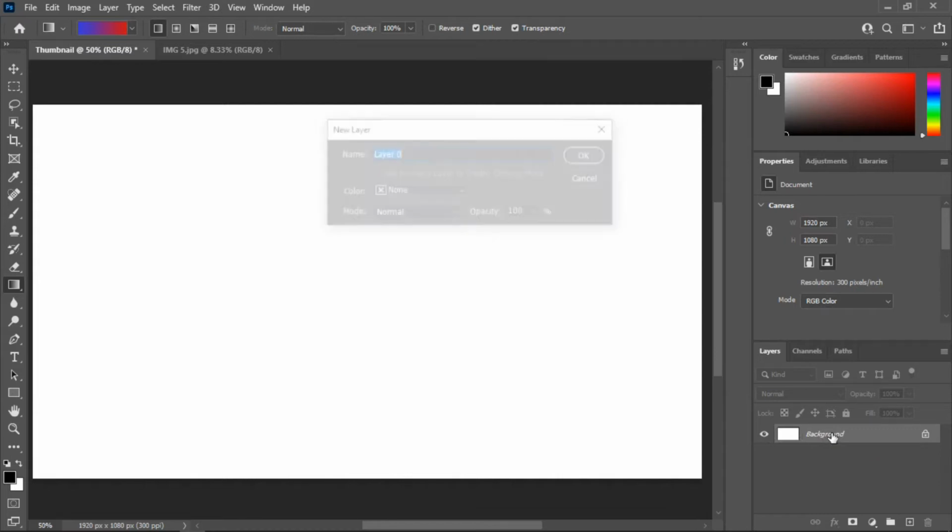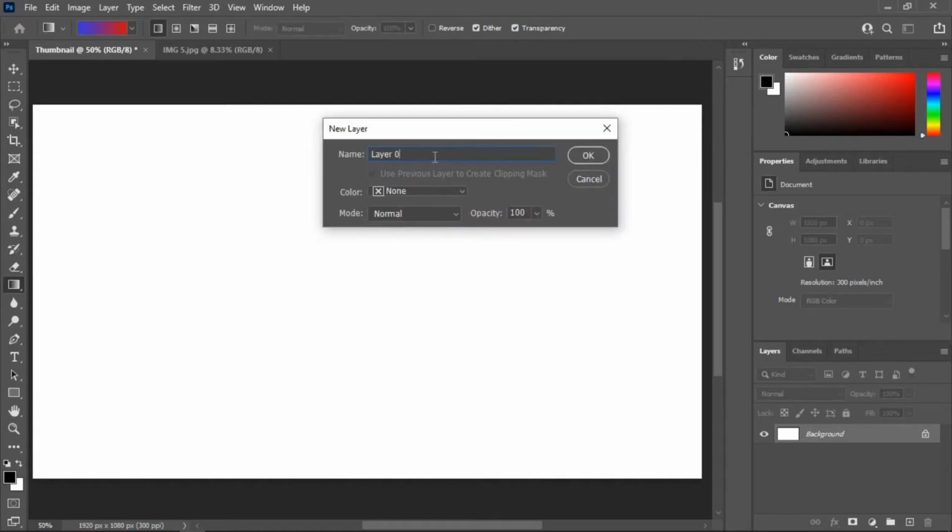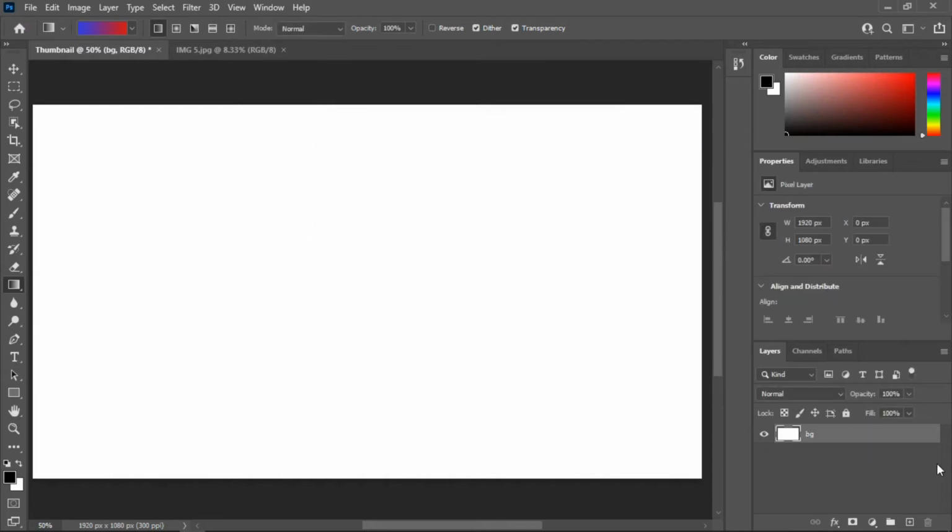So let's rename it, it's the easy way. And then here, let me say background. So you can see, guys, that the lock icon is removed. And then we also have other tools here on your left, and also the tools here on your right. And so you're going to understand each and every tool here as we go on.